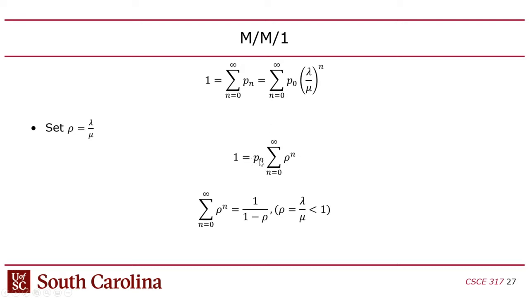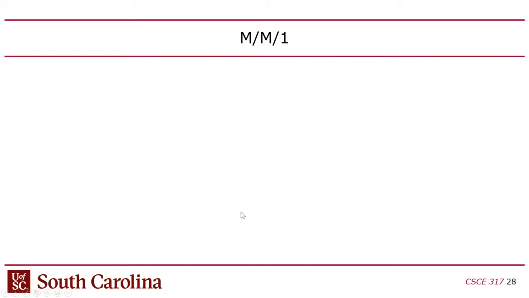Why? Well, it's not a function of n, so you can do that. All right, so P0 is invariant of n, so I could move that outside the summation, and then I was left with just the summation from n0 to infinity of rho of n. This is equivalent to then 1 over 1 minus rho. This is just a mathematical thing that comes up a lot. You just kind of have to recognize that, and that's what comes up.